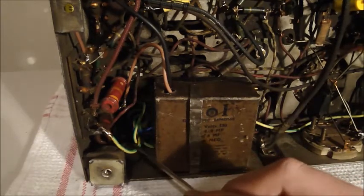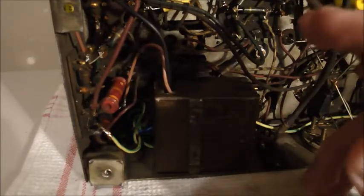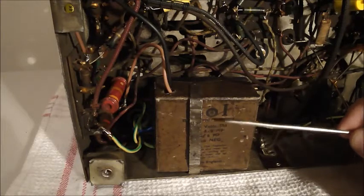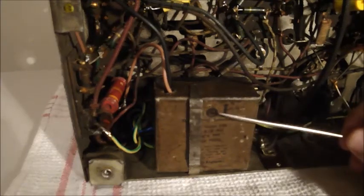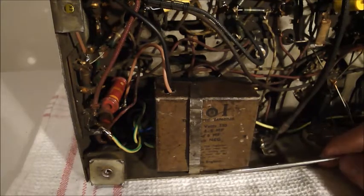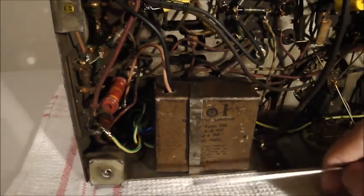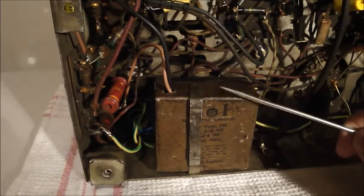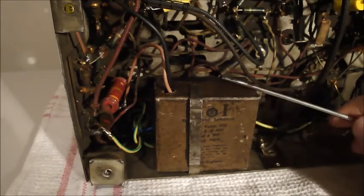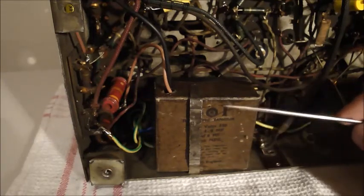You'll remember we just removed the 8 from the can on top, left the 4s in here, and there's one more electrolytic which I'll show you in a moment. The inside was completely removed — it was just a giant wax block with tar containing the capacitors. I removed that, and believe it or not I found this box is made of a very flimsy material called cardboard. At first I actually thought it was metal, because the inside of it was solid and when you tapped it, it sounded and even felt like metal. It had such a strong lacquer finish on the top to protect the cardboard. As soon as I found that I had to give it a coat of clear varnish to toughen it up again, because once I'd removed the wax block it was very flimsy.